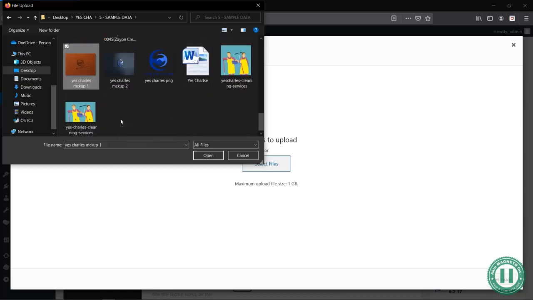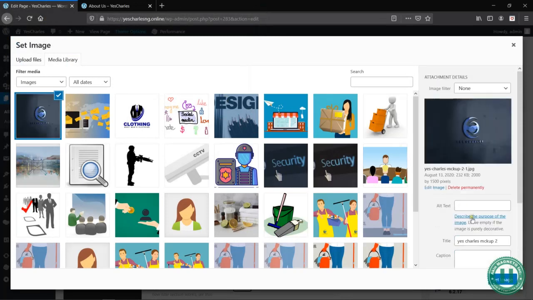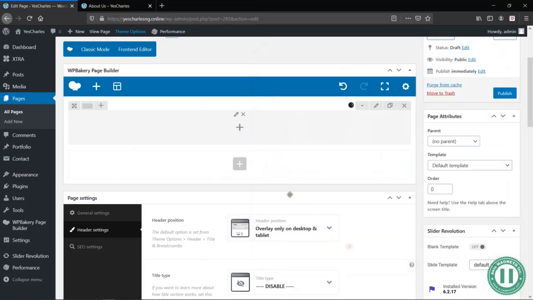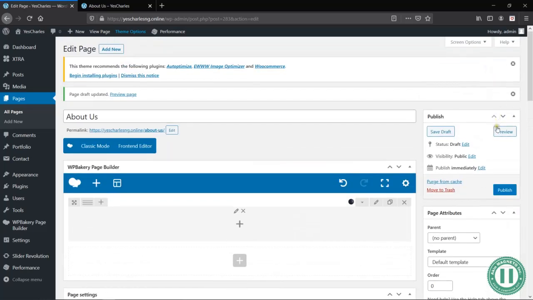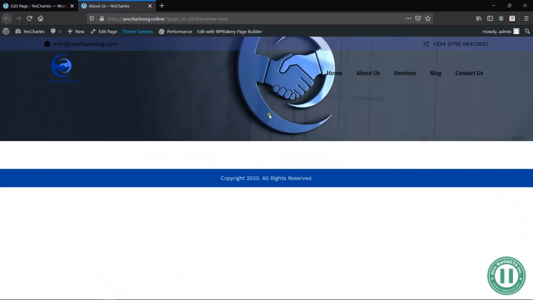I'm looking for the other version of this. Okay, this is the image I want us to add to it to be a background image. So don't forget to choose cover. Okay, so let's save changes and let's have a preview of how our site is going to look like. Okay, good. So it's getting better.